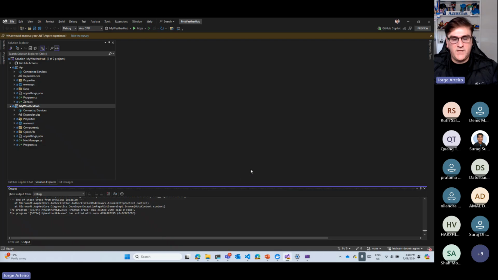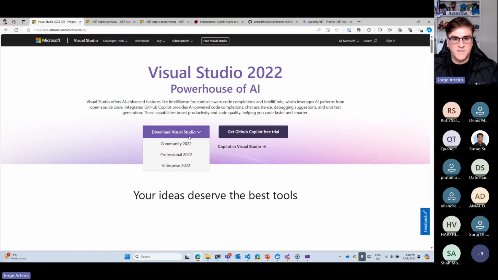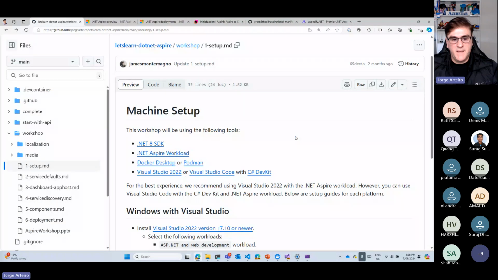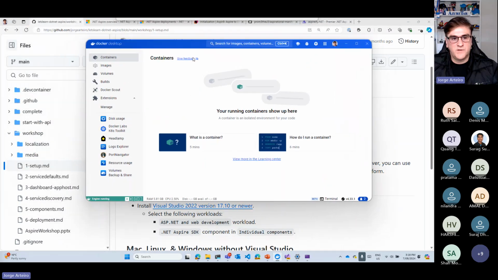By the way, if you want a free version, there is a Visual Studio Community edition that you can download yourself. There are free versions if you want to use Visual Studio. Another thing I have is Docker Desktop or Podman. I prefer Docker Desktop. I have Docker Desktop installed here.